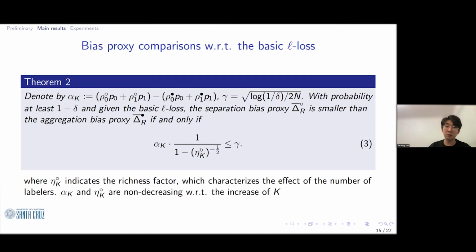Another term is eta K here. Eta K is for the label separation method. This is because the label separation method can introduce some richness factors. For example, we have the soft label information. So instead of a one-hot label, we have soft labels and we have more information. So it introduces some richness of the data set. In this case, label separation will introduce a richness factor which is larger than 1. And this term will, all in all, help make the constraint easier to be satisfied.